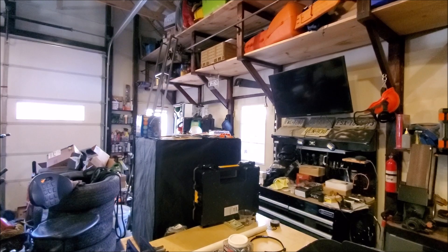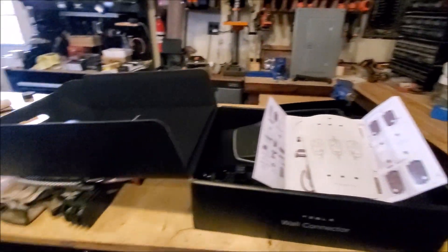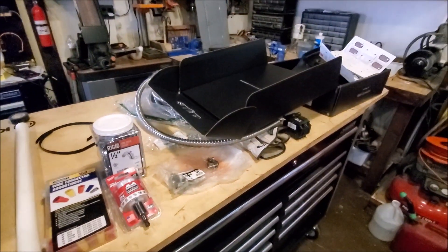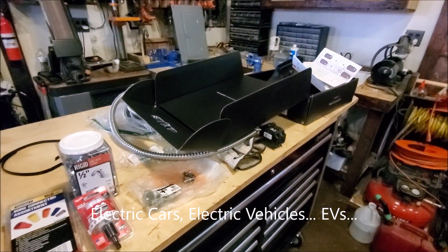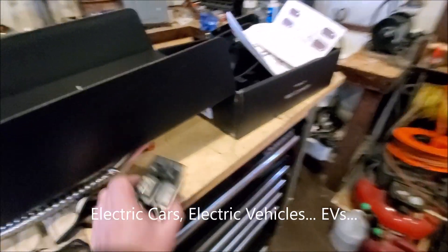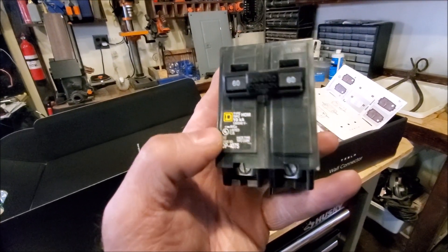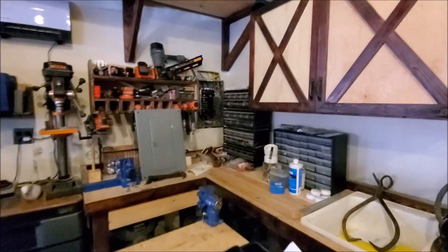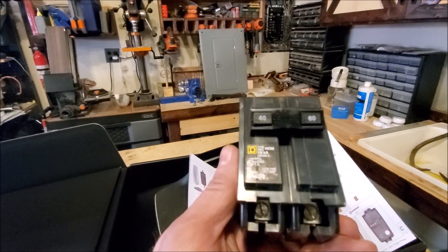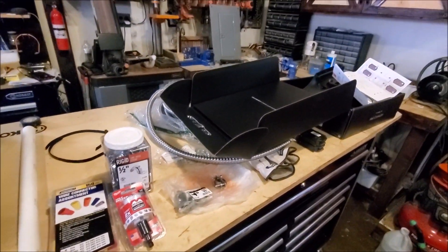I'll post additional videos on the work inside the box and how I ran the wire through the wall, including the drilling and measuring process, to give you a more comfortable feel for what's involved. As more electric cars come to market, this is something a lot more people are going to have to tackle. On breakers: always match the exact same kind that fits your box, and look at them closely — don't buy the wrong one. The 60 amp breaker was about $40 to $50. I'll leave links below for just about everything you'll need.